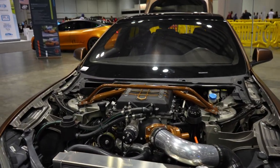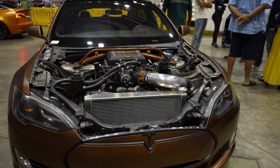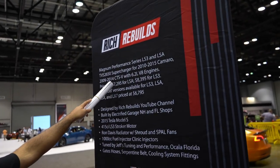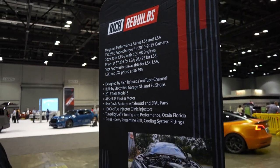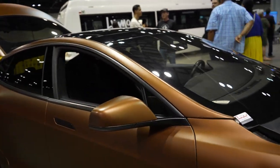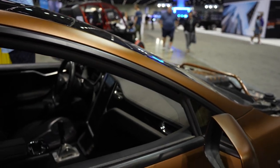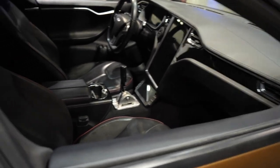That's a motor right there. That's a motor. Motor alone. 8,000. I'll do the other three. Oh, yeah. Power. Really? What is a Tesla with a regular motor? Did they add this motor? Yeah. They did a whole swap on it.